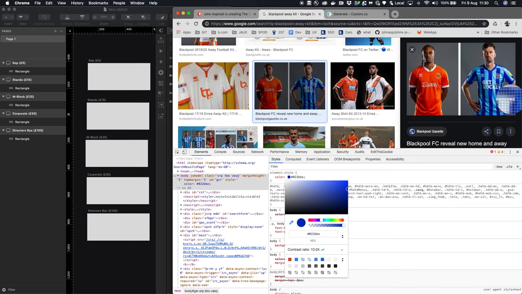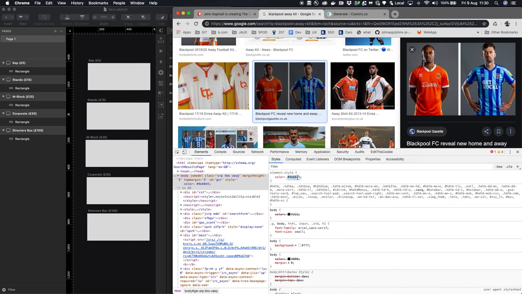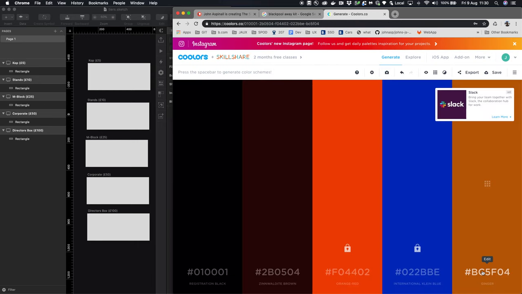Again, you can see there's lots of various blues if you zoom in on this detail. Just pick that one for now. Use that as our basis color. In there, cool, that's good. Those are my main three colours that I want in my colour palette. That's cool. Coolors, you might say.